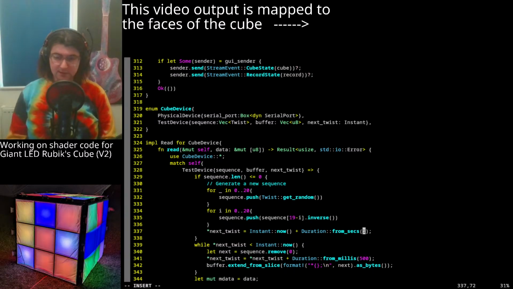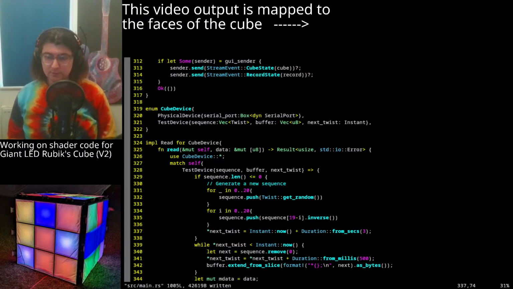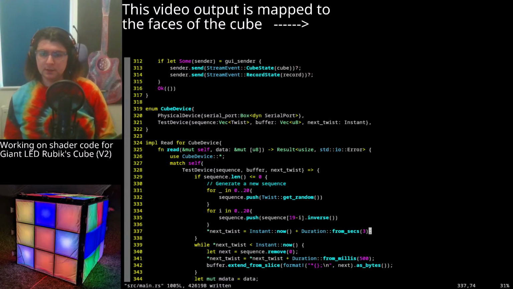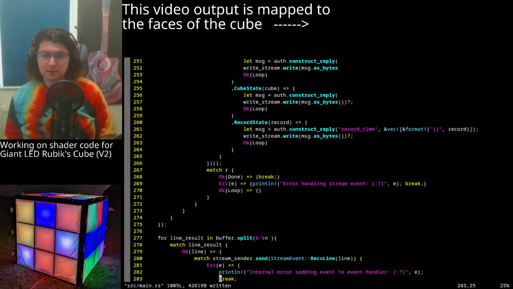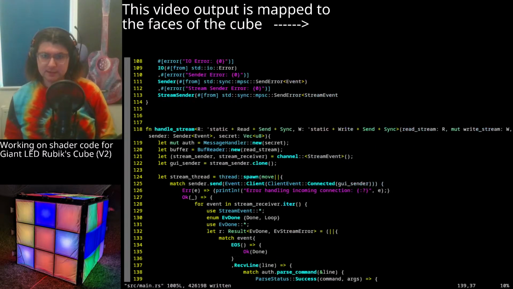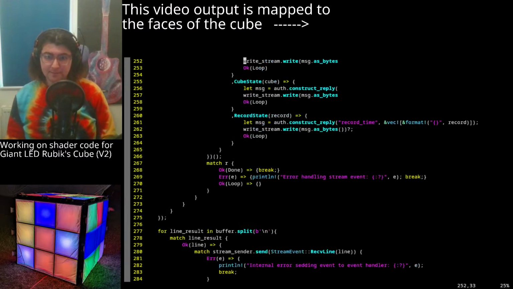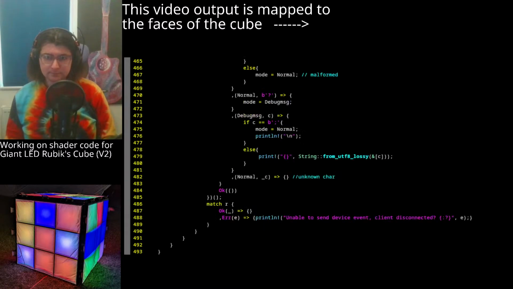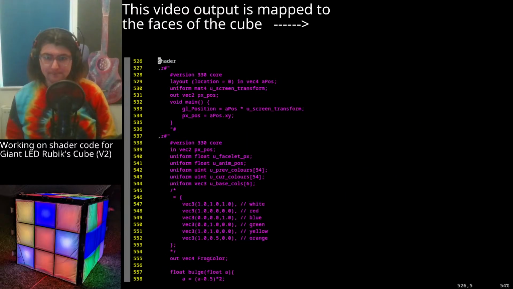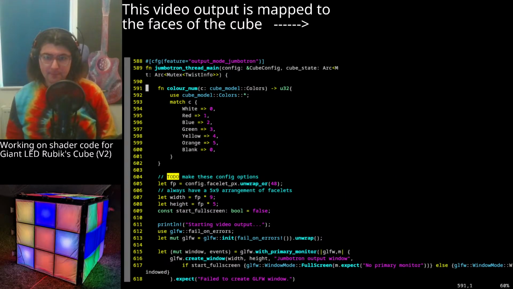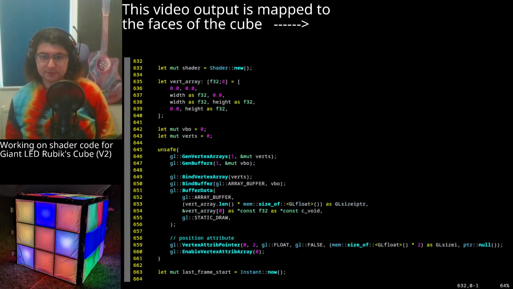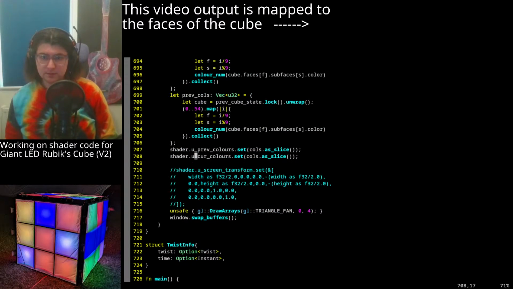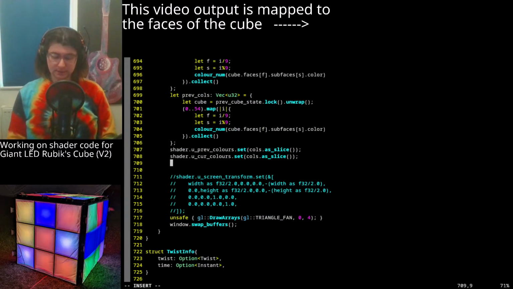Let's make it take 3 seconds to move from one twist to the next. And then in the rendering thread, where is that? Here. So this thing, here we want to calculate how long it's been since the last twist.